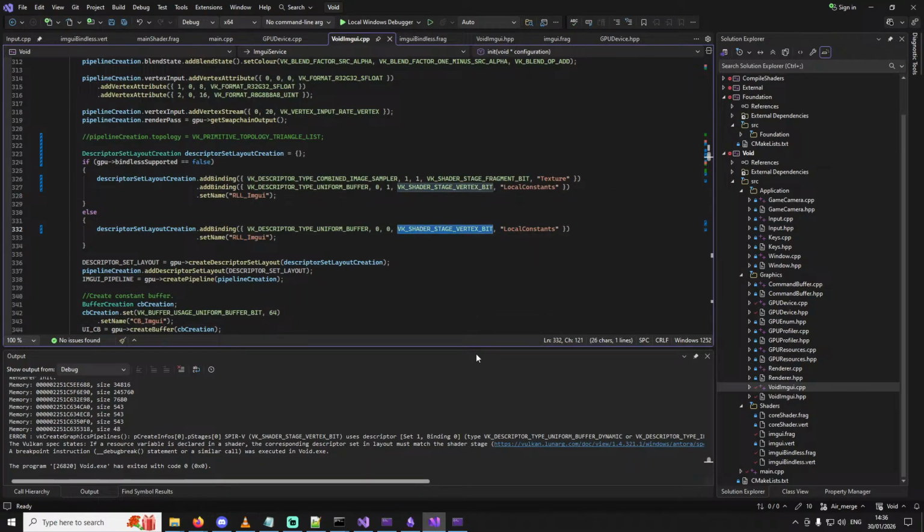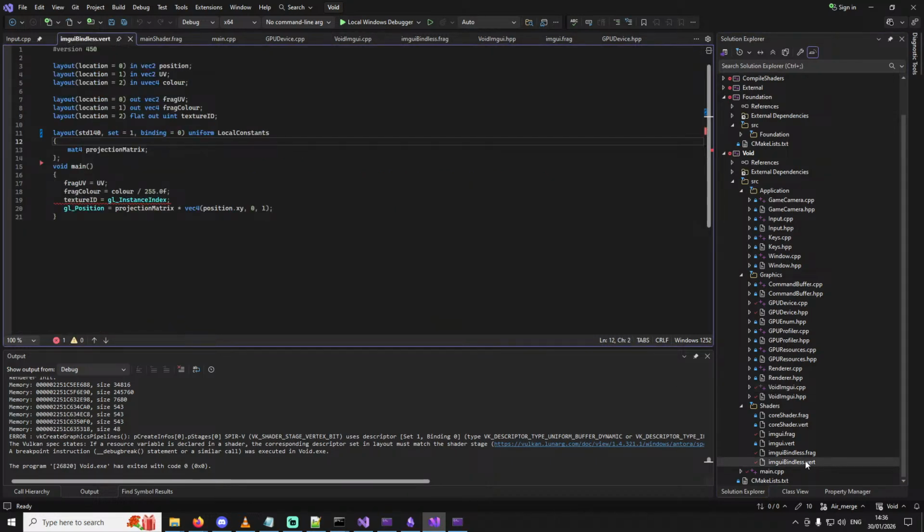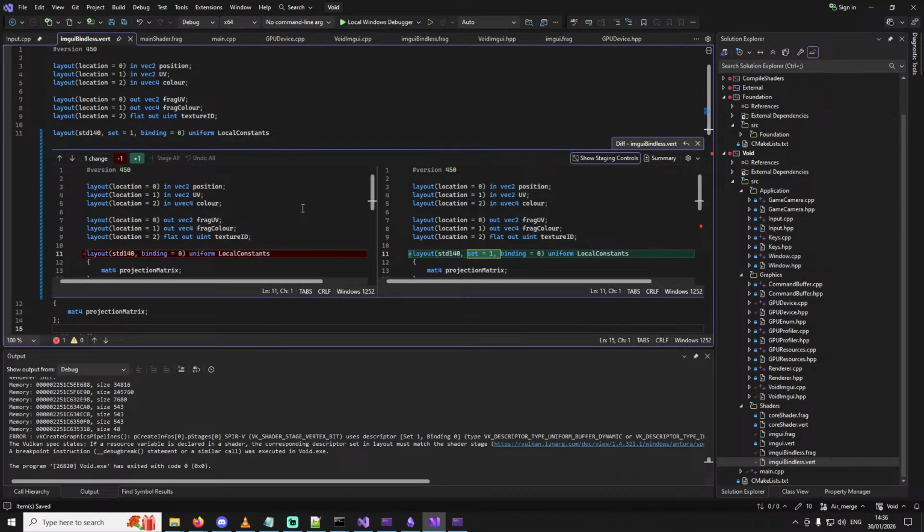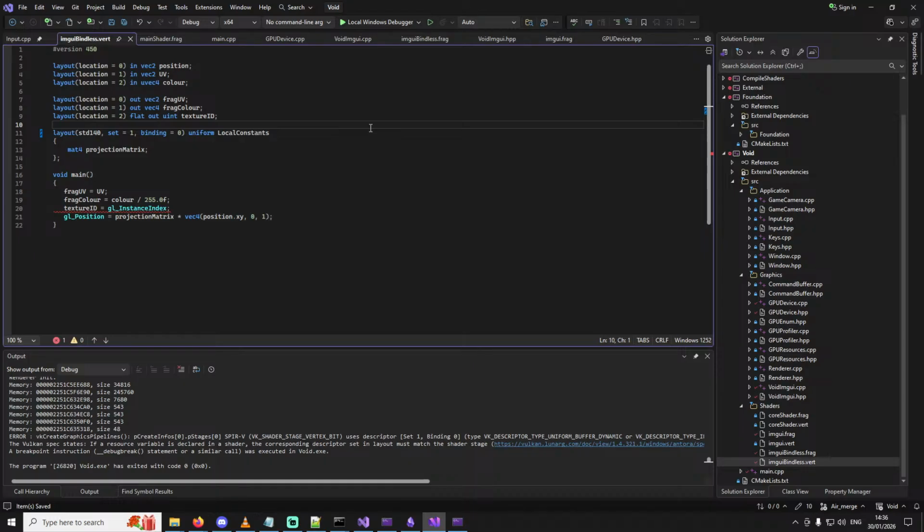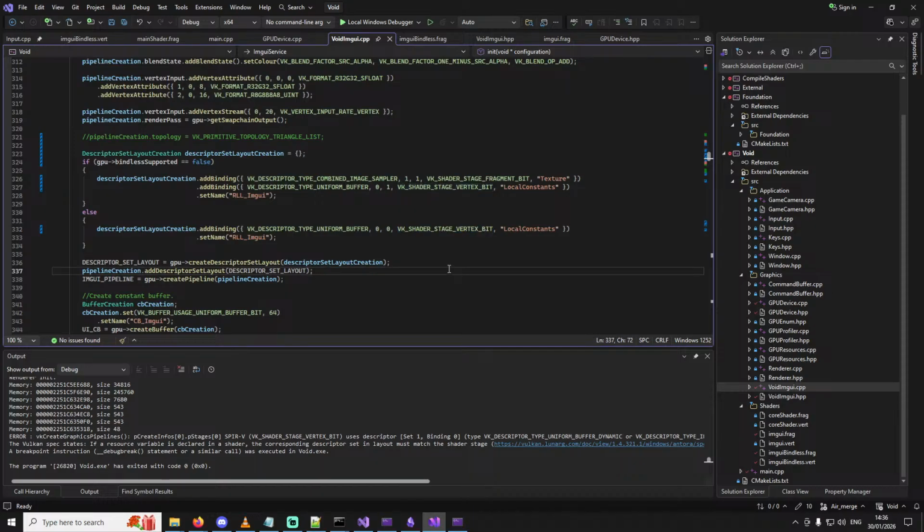And in the bindless version, this is local constants. Okay, so we're definitely hitting this, right?